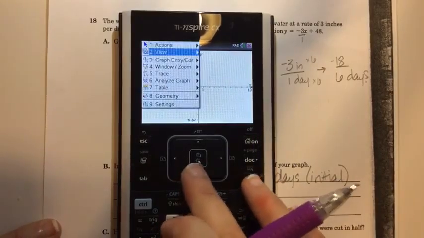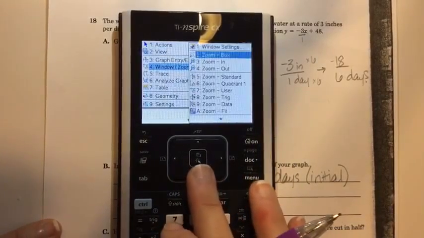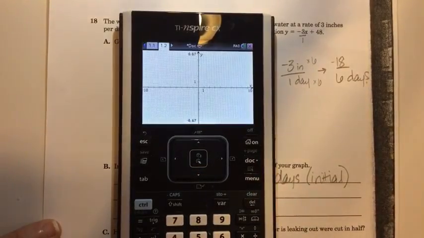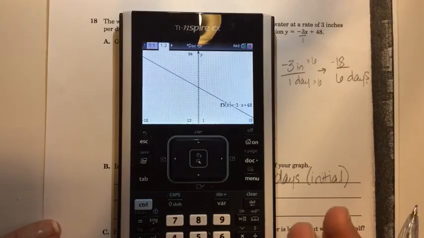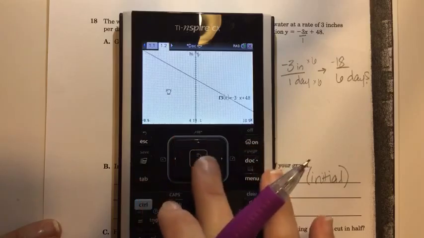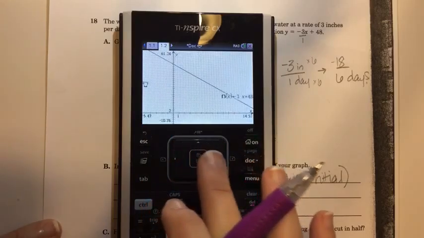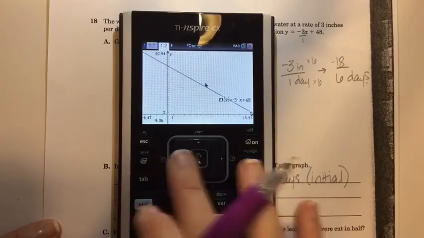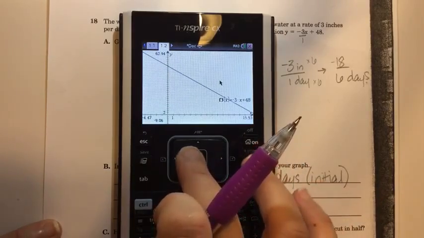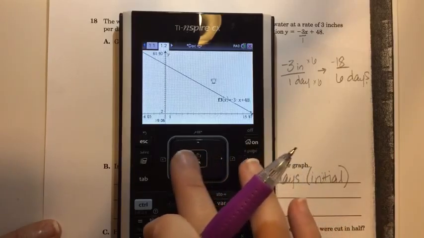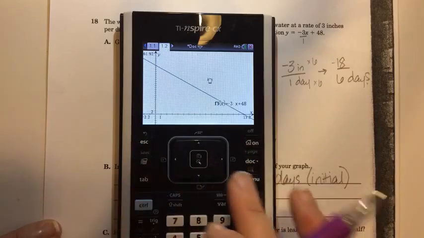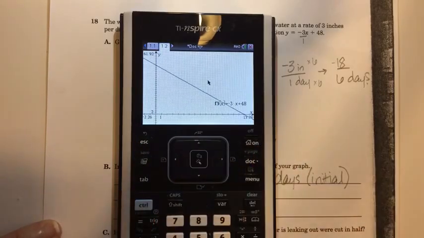So let's go ahead and do menu, zoom, and I'm going to see if this will work. I'm going to try zoom fit. Sometimes zoom fit is good because it just automatically goes to what your data is. It kind of worked. So let me do this. I'm going to grab this and just kind of slide it where I want it. To do that, I'm just going somewhere on the graph, holding down my center button until it turns into the little fist, and then I can just slide and move whatever I need to, okay? And then to get out of it, you can either center click or you can press escape or whatever.